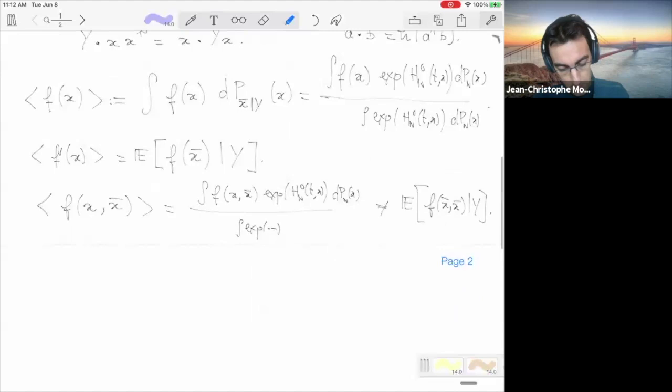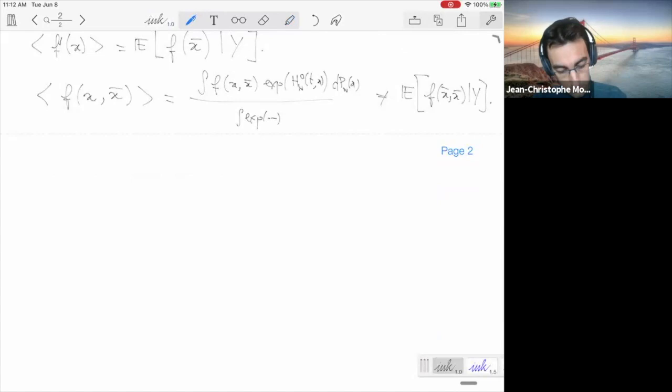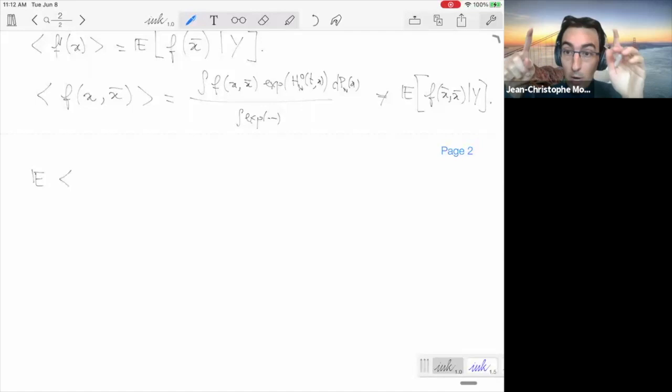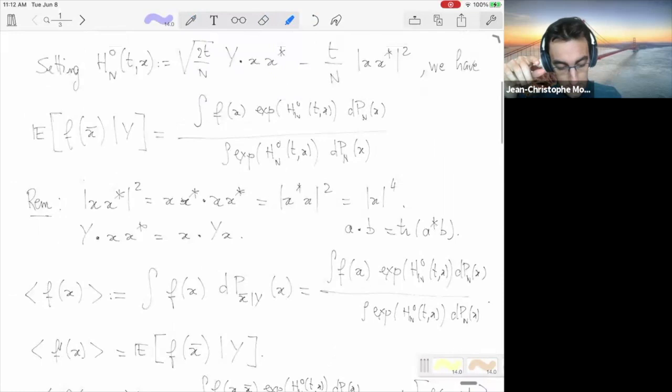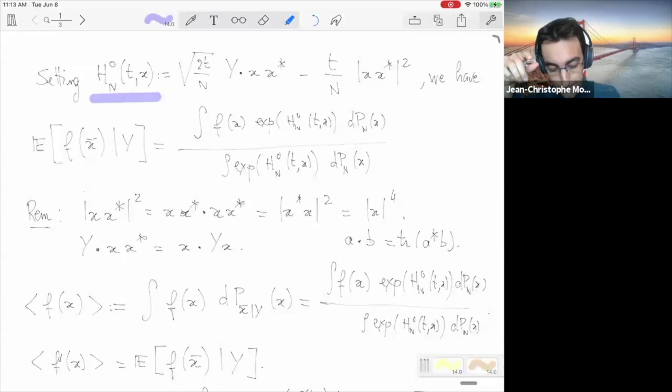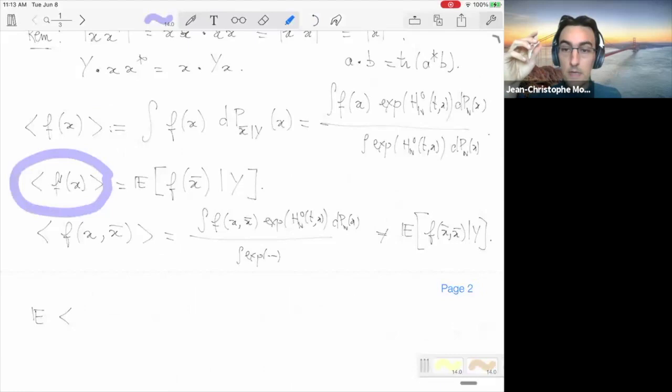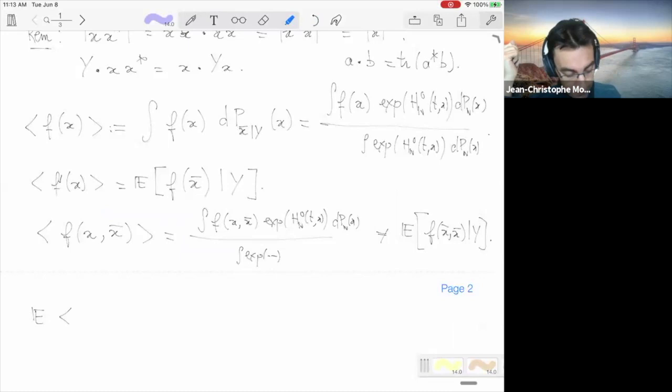So I'm going to continue making a few comments about this notation. Now, when I just use the bracket, it's still a function of this random variable Y. The notation does not reveal it explicitly, but remember that inside the definition of this HN0, there is the capital Y. Let me display again the definition of HN0, which is here on top. So when I write this, it is still a random variable that depends on Y. So I can take the expectation with respect to this remaining randomness, and then I have this double expectation, which I can rewrite like this if I want.